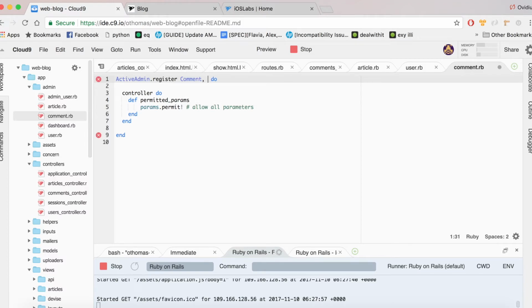And now, because ActiveAdmin already has a model called ActiveAdmin comment, and we already display a tab with the comment, what we are going to do is type in as and write post comment.